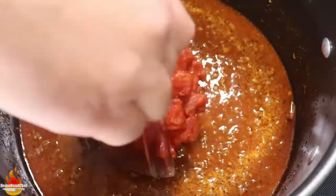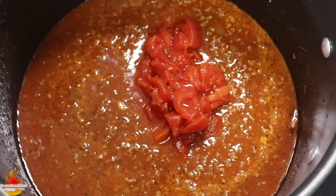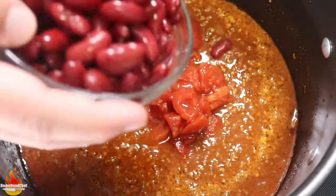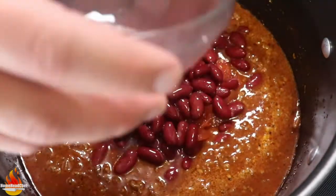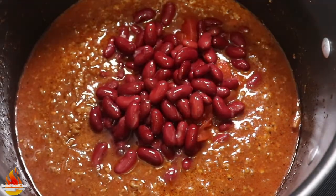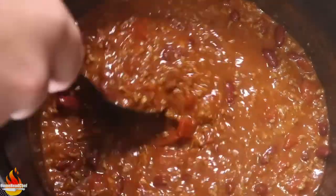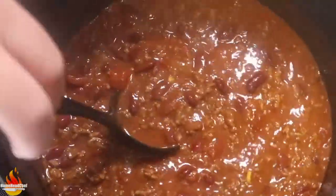Then in with our tomatoes and our beans. We're going to put a lid on this, put it on about a medium-low heat, and we're going to let it simmer for about an hour. And our chili is done. If this is too thick for you, by all means, add in another cup of chicken stock. But this is exactly where I like it.